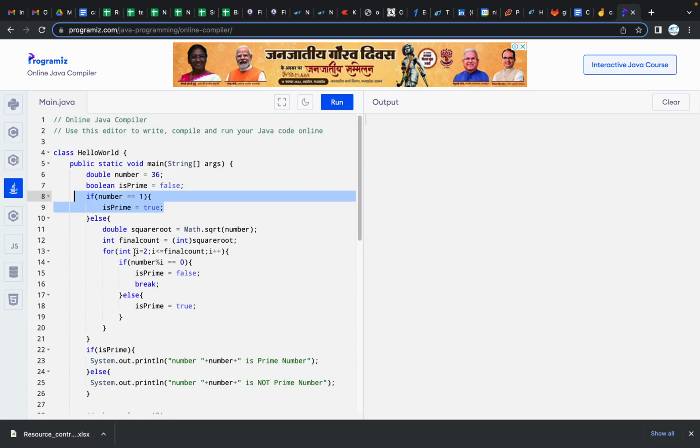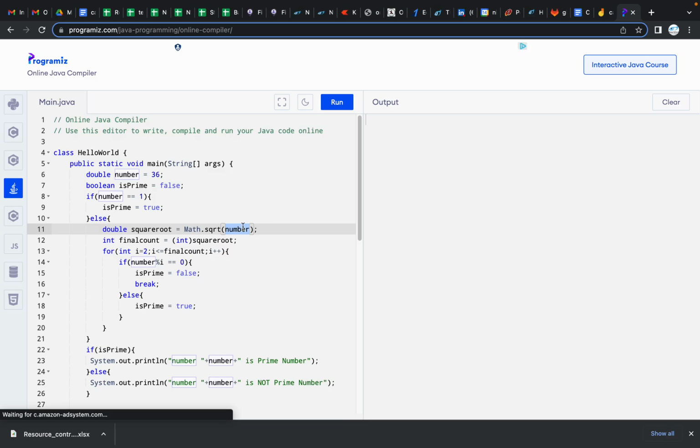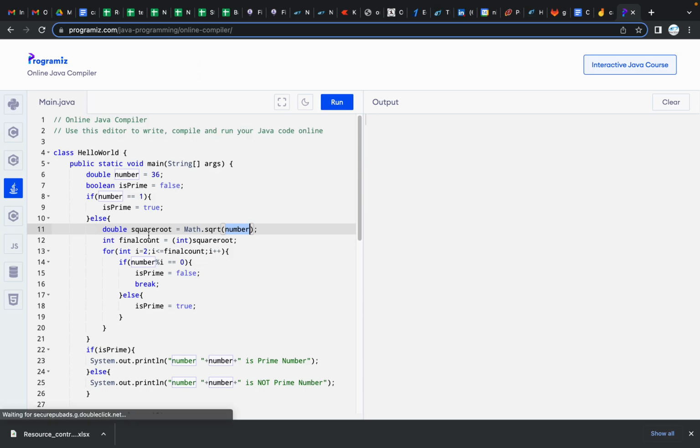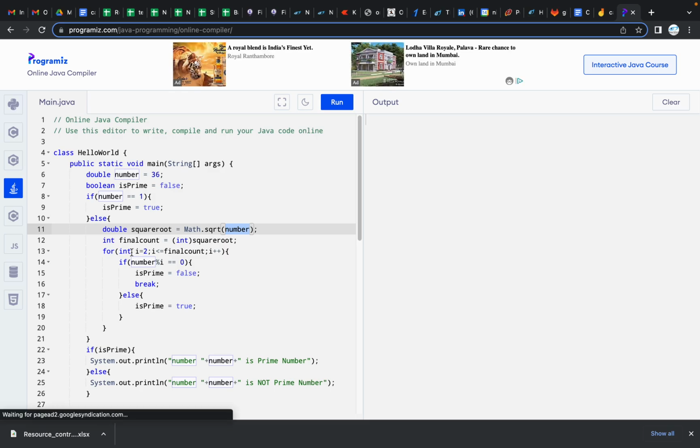But if it's not 1, then we first compute a square root. There's a function called Math.sqrt, which generates the nearest square root. It won't necessarily be a whole number. It's not guaranteed that we'll get 2; it might be 2.5 or 3.2. So we convert that number into an integer. Java, like most programming languages nowadays, does the internal conversion between primitive types, double to int, int to double, float and all. So I got my square root.